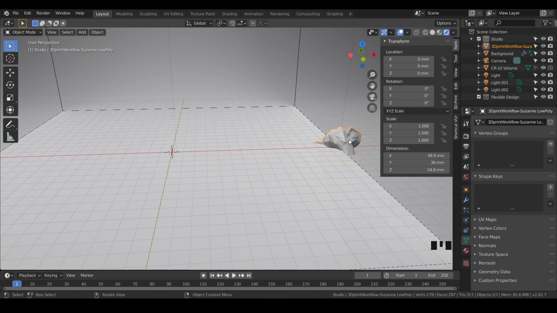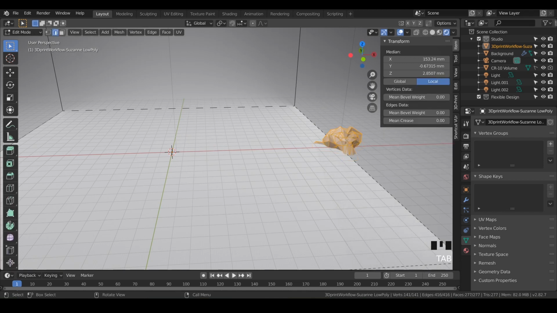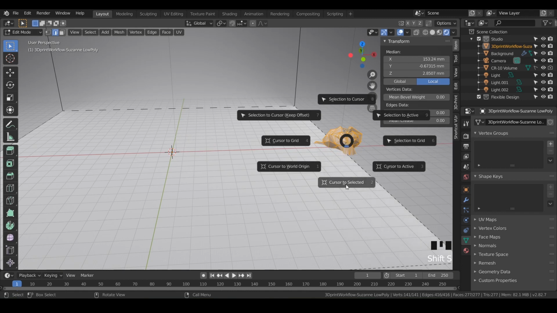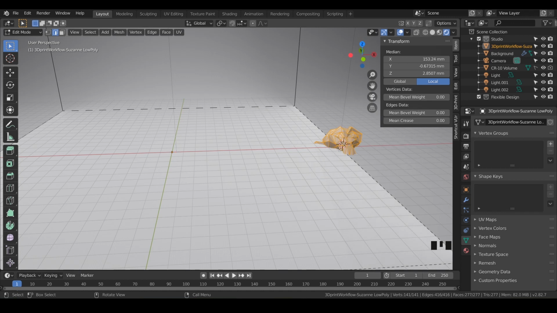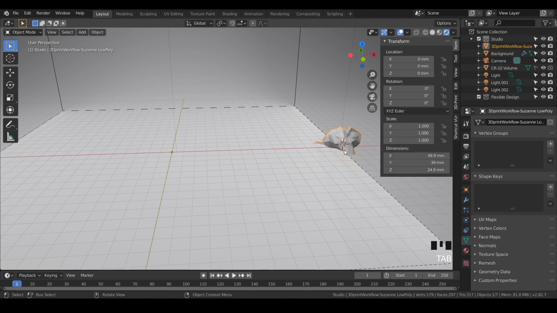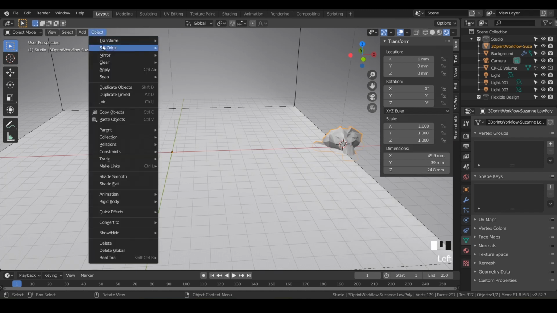So go ahead and hit Tab, go into Edit Mode, do Shift S, and then bring your 3D cursor to your selected geometry like that. And notice we've got our 3D cursor in the very center, in the heart of our design. And if we tab back into Object Mode, the 3D cursor is still there, and we can go Object, Set Origin to the 3D cursor.